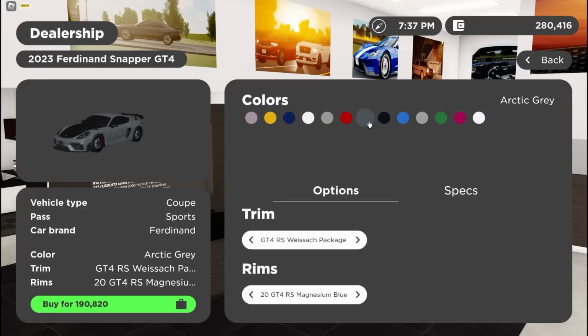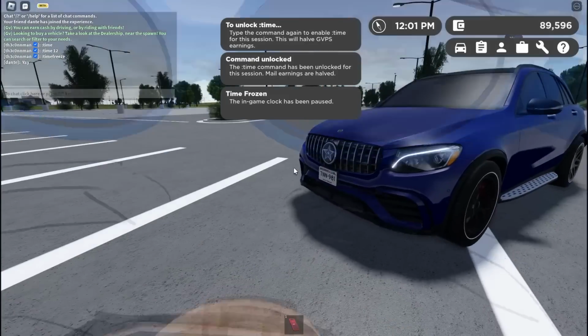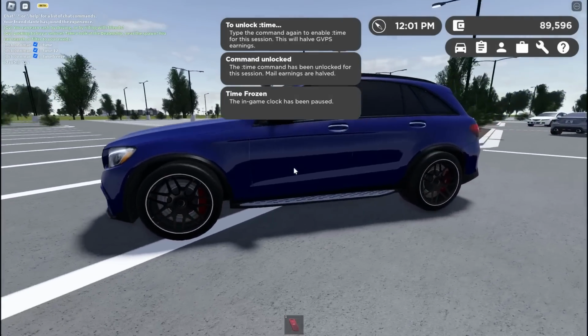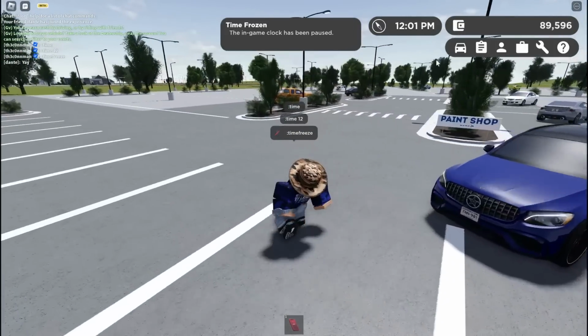Whoa. Yeah, the Arctic Gray. I'm gonna get this. Ooh, that one hurt. Who the heck is that? Oh, it's Dante. Oh, dude, this is a new GLC. Dude, this thing looks good. Dang. This thing actually looks really good.